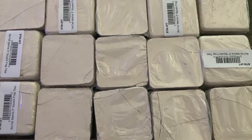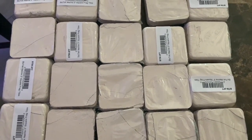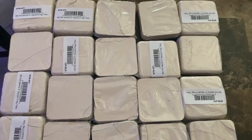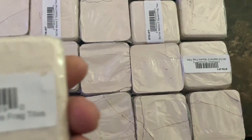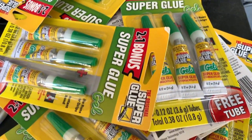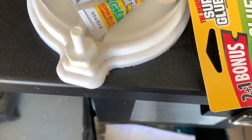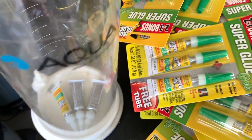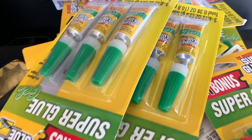I picked up some frag discs from Aquarium Supply, and instead of using frag racks I'm going to be using frag discs — I'm gonna be growing all kinds of coral. They did come a little cracked, but it's not a big deal — I contacted the company and they gave me some reward points. I also scored a few three-bottle pieces of glue and picked these up at the dollar store. I'm gonna refill this Aquamax dosing container — it did leak, but it holds my super glue just fine.